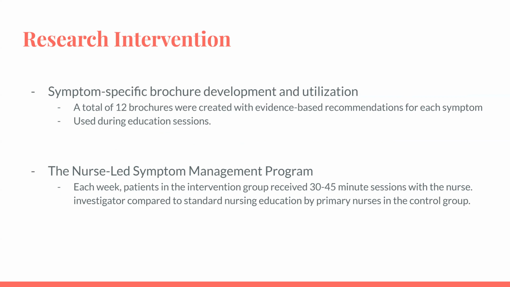A total of 12 brochures were created, including one with general chemotherapy information and 11 others focusing on specific symptoms like pain, fatigue, and more. Each symptom specific brochure included information on the symptom, possible causes, and evidence based strategies for prevention and management, categorized as recommended for practice. They were used during education in the intervention group and given to participants as needed.